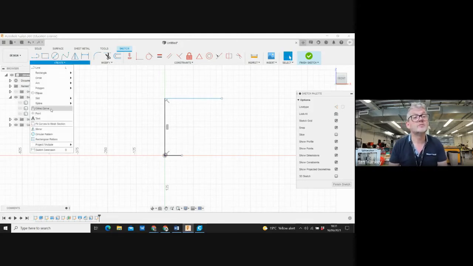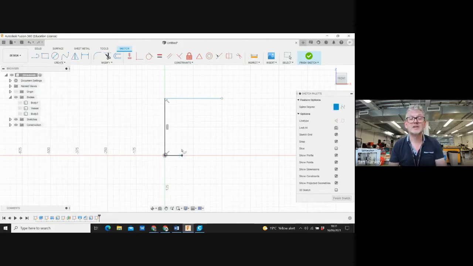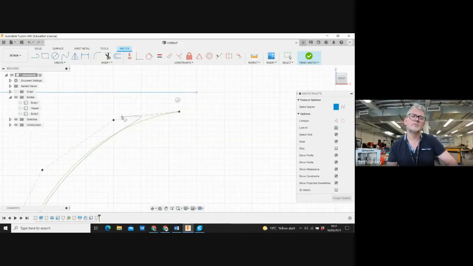And instead of the fixed point spline, I'm going to go for control point spline. And I just have a little bit more control over that. Take that right the way out to there. And if I want a kind of undulating curve there, or rather a lazy curve. I want a tight curve. I can just go quite tightly around there and put quite a few of them on there. And click OK at the end.